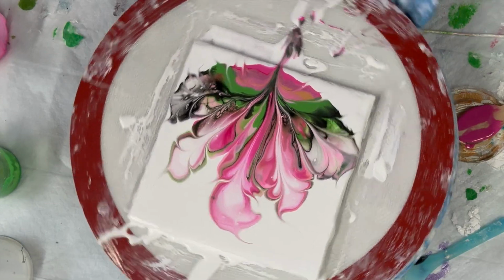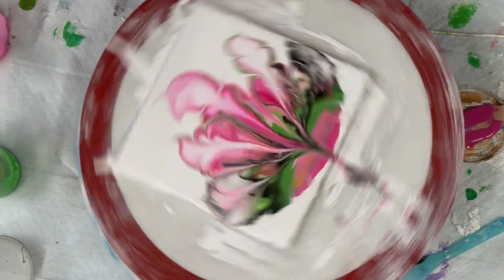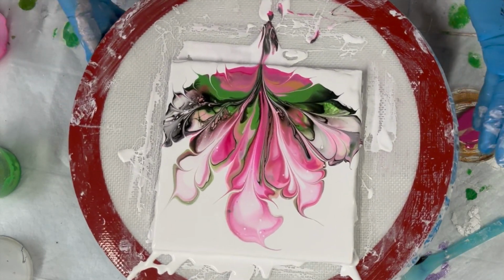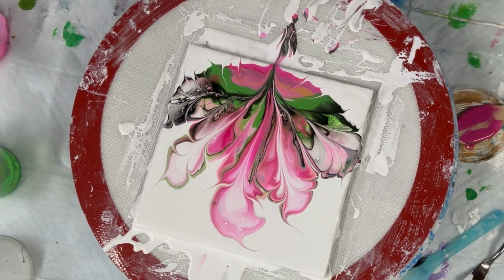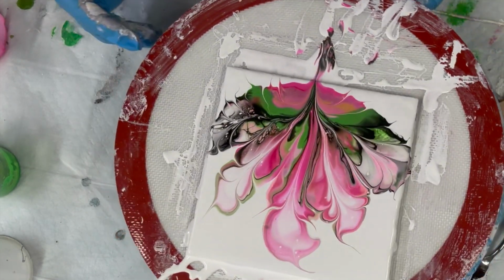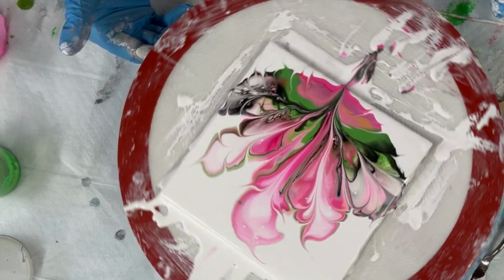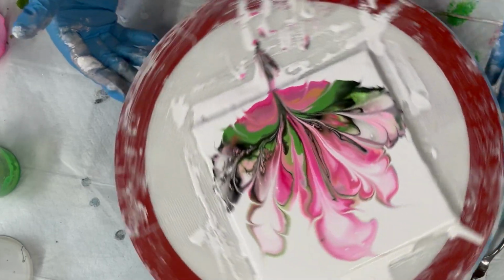There, I think that's good. One more little spin. Voila, she's done. Yes, it's very pretty. All right, I don't want too much more to come off here, so I'm done.